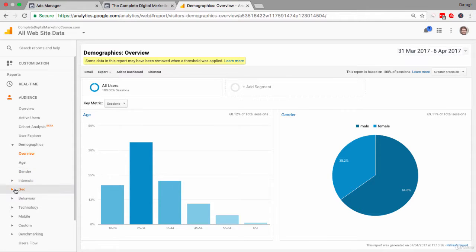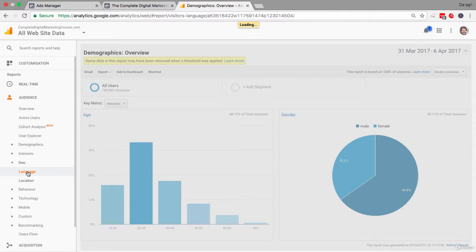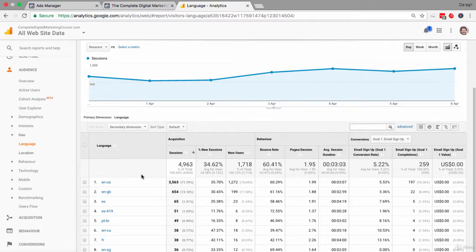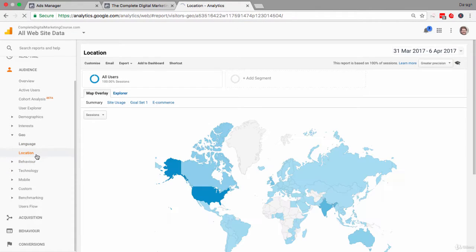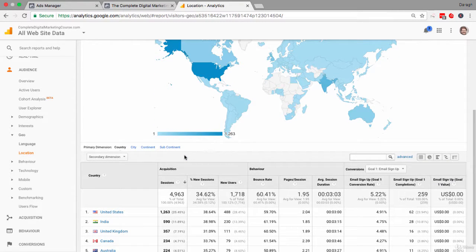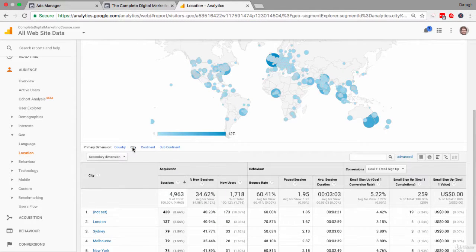And if we come to the geo report here, we can actually look at the language of people. So English US is the top one once again, no real surprises there. And in terms of location, once again, I can see the top location is the US, with other English-speaking countries following up. And I can also see which are the big cities here.